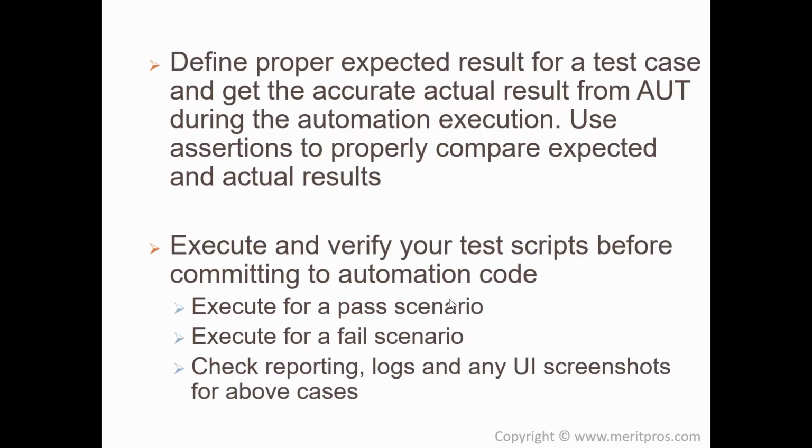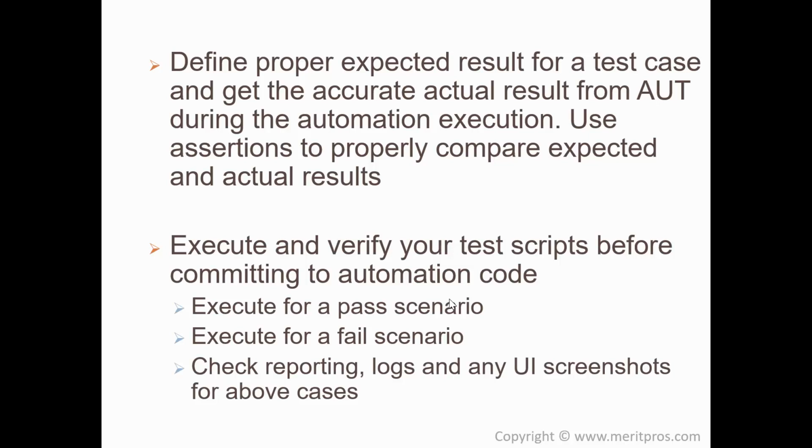Going further, we need to have proper expected result for each test case, and then we need to get proper, accurate actual result from the AUT during the test execution, because the main essential thing of automation is running the test cases, then finding the bugs. To run a test case, we follow the test steps like step 1, step 2, step 3, step 4. Run those test steps. Then we need to have an assertion, a proper pass or fail criteria. For that assertion, we need to have expected result and actual result. We are going to have a predefined expected result, so make sure that is accurate and proper.